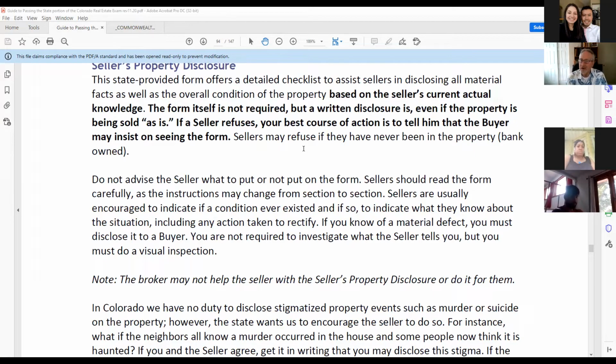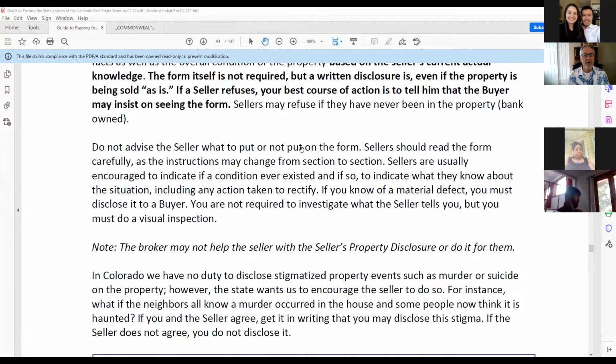Now, some sellers just on practice do not. For instance, any kind of repossession property, bank-owned property, VA repo, HUD repo, you're not going to get a seller's property disclosure. You will get a disclosure from them, the condition that they understand what the property is. But remember, they just took the property over, those institutions, so they don't know the actual matter of fact. They put the onus on the buyer to inspect the property, is what happens there.